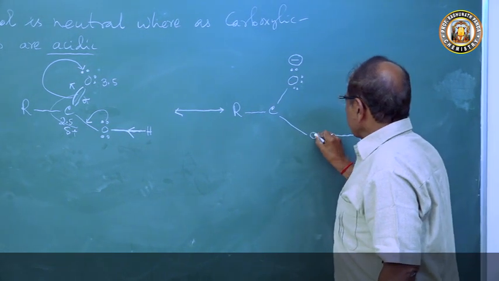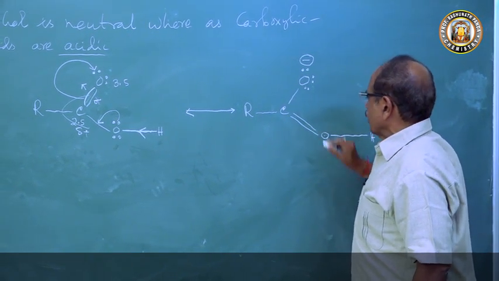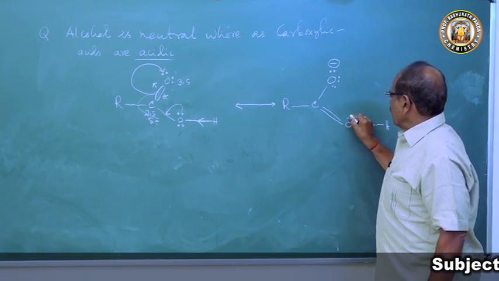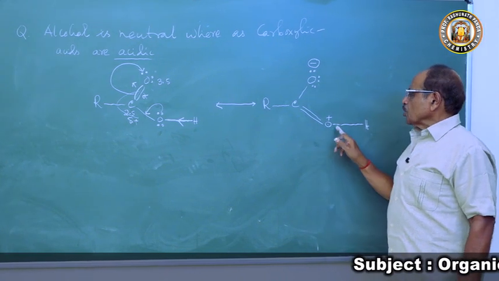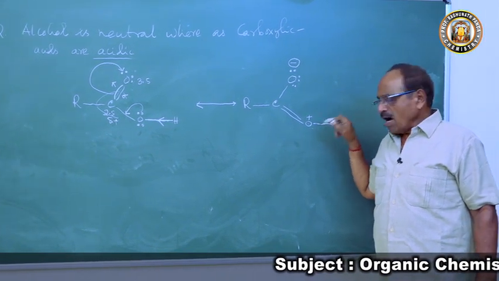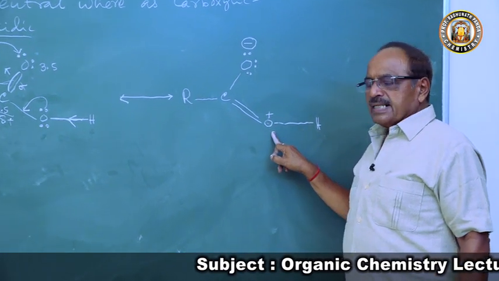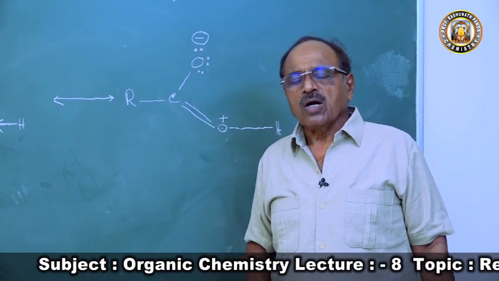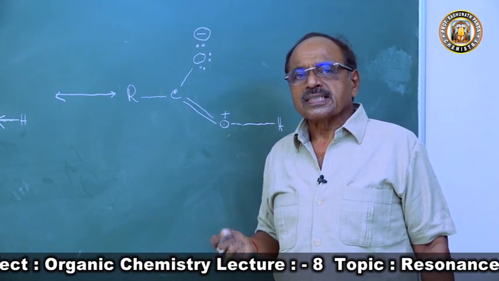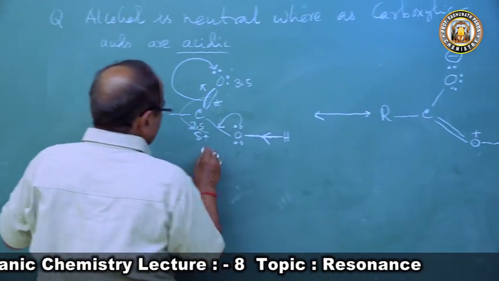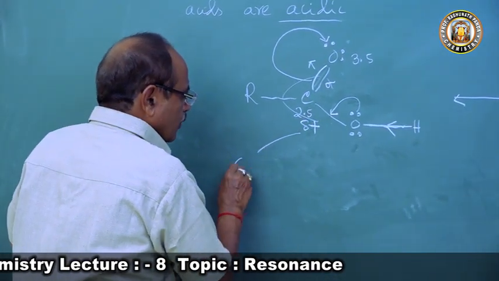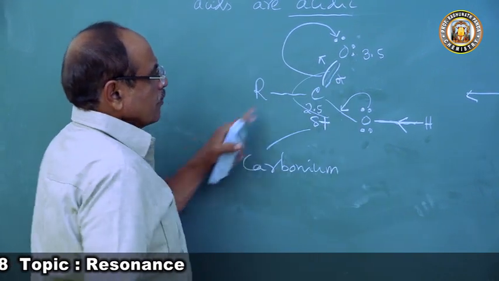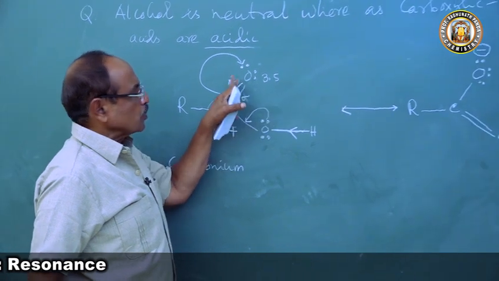And now because of this carbon atom and this oxygen, this becomes a double bond, and now this oxygen atom gets a positive charge, oxonium character. The oxygen atom of the carboxylic acid develops, it becomes what? Oxonium. Oxygen with a positive charge is called oxonium. Carbon with a positive charge is called carbonium. So here this has a positive charge. So this has a carbonium character. This develops a carbonium character because of the drift of the pi electron pair between carbon and oxygen to oxygen.